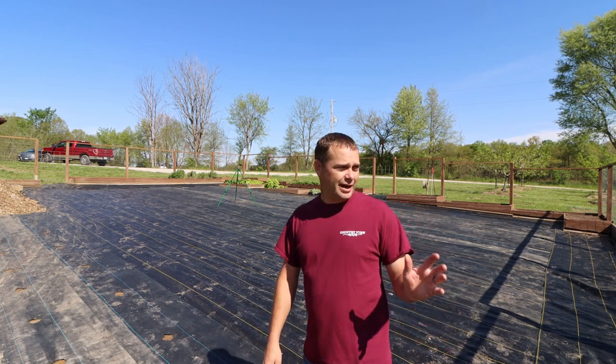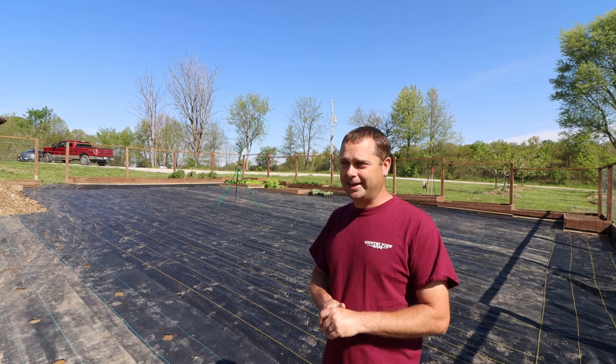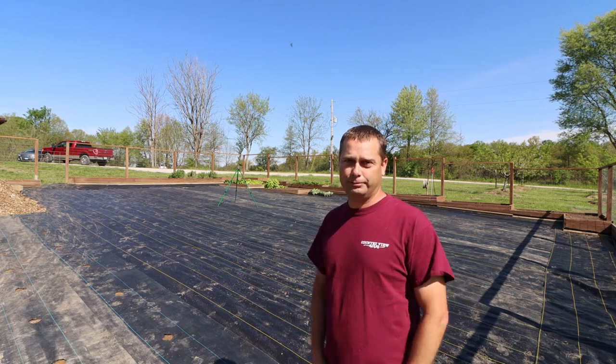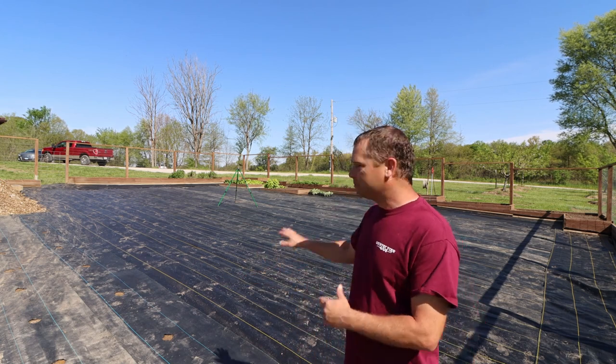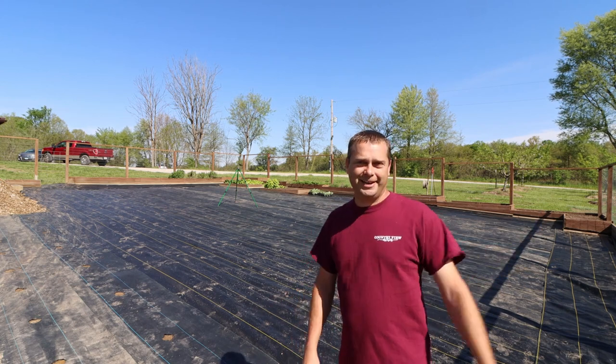But I am hoping, if I have a nice week without rain this week where I can get out here, to have pretty much the entire garden planted this week. And then that way it's behind me and we can just start watching everything grow, and I can move on to getting the hay equipment ready.